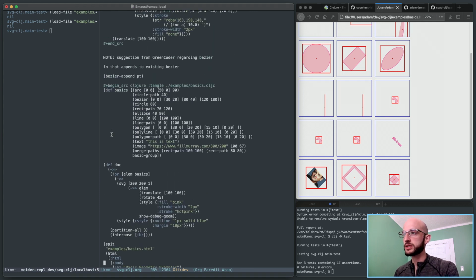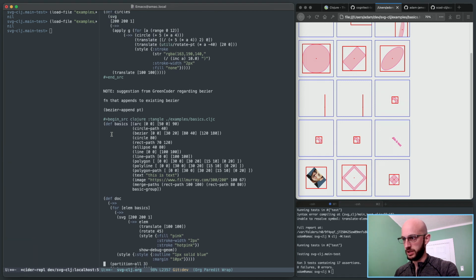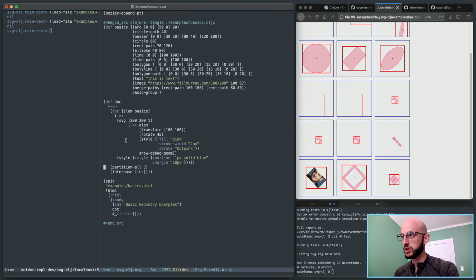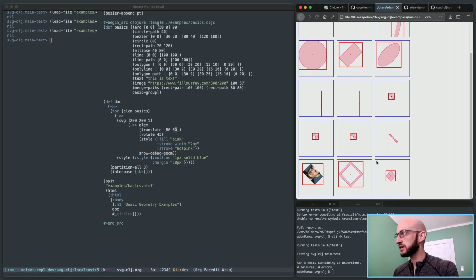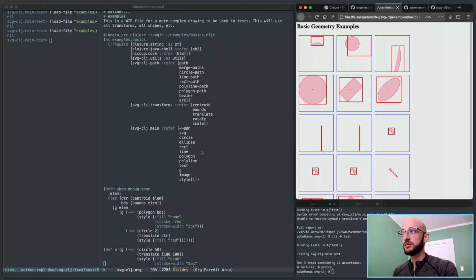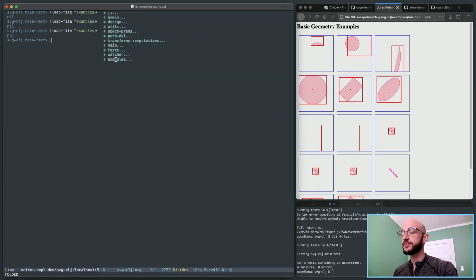Right, it looks as if the translates are working as I expected with no problems, which is just so good. I'm very happy with that. Yeah. All right, all right. May have solved the problem.